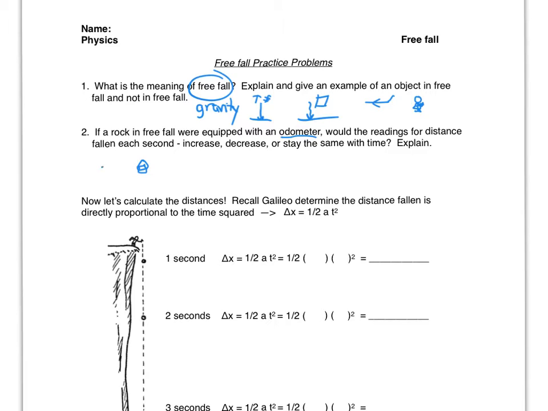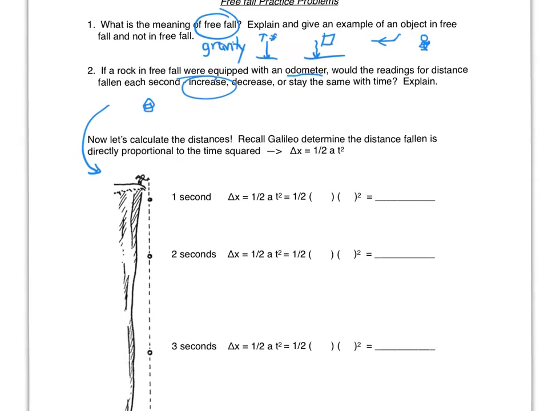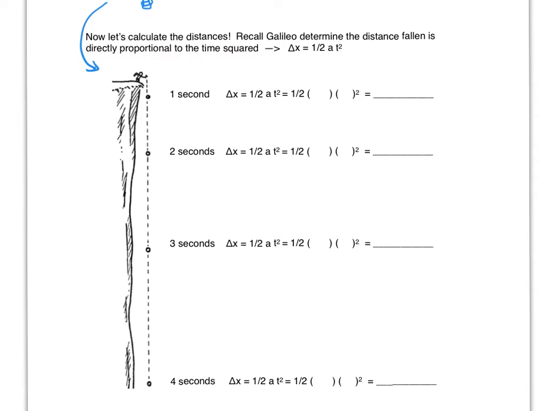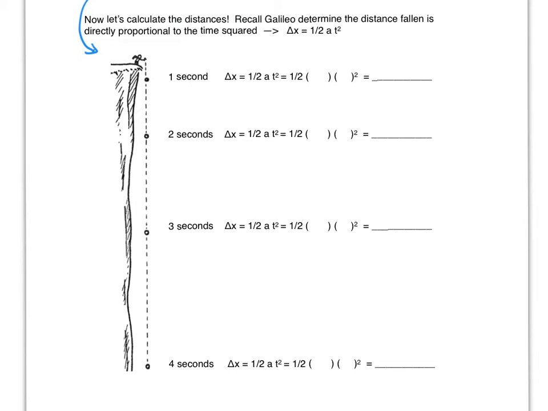As we'll see down here, by calculating those distances. So let's check our calculations out. Let's actually see what those distances are. We can see in this example that this rock is going to fall this amount of distance in the first second, this much more distance in the second one, this much more, and then this much more. Those distances keep increasing and getting larger as each second goes by. That's what it means to accelerate.